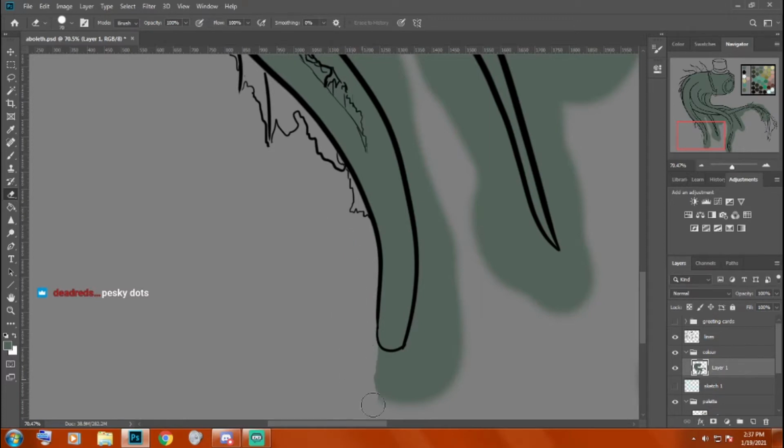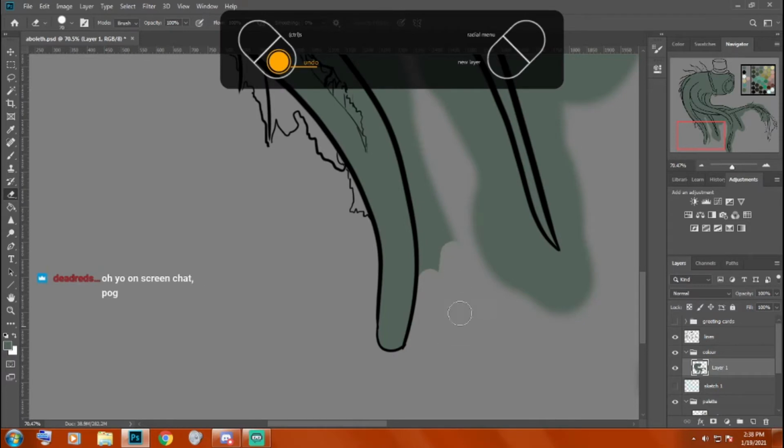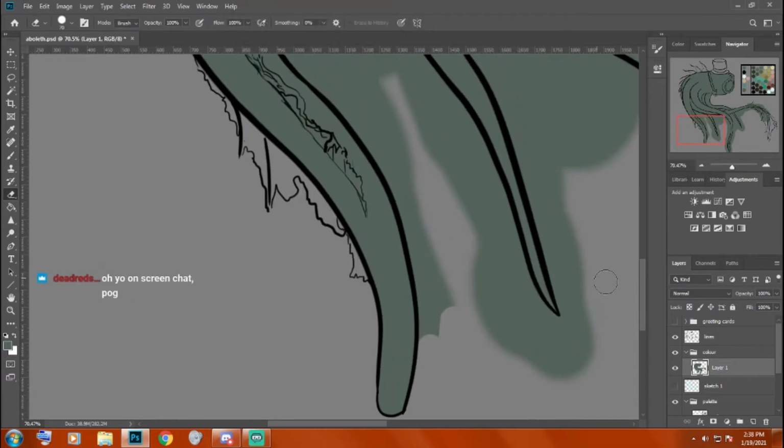And we can go back to erasing all of this extraneous green. Going carefully around the nub. Oop. A little too much. A little too close to the nub. Ever so slightly.